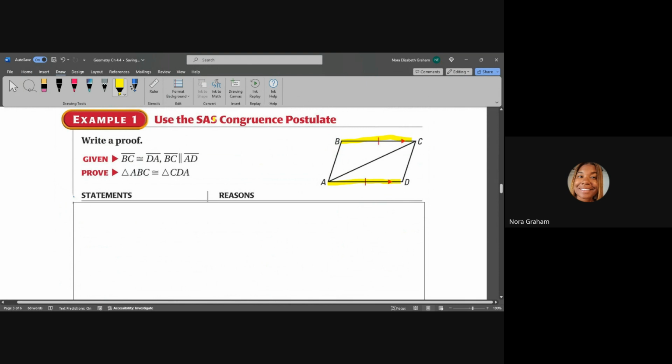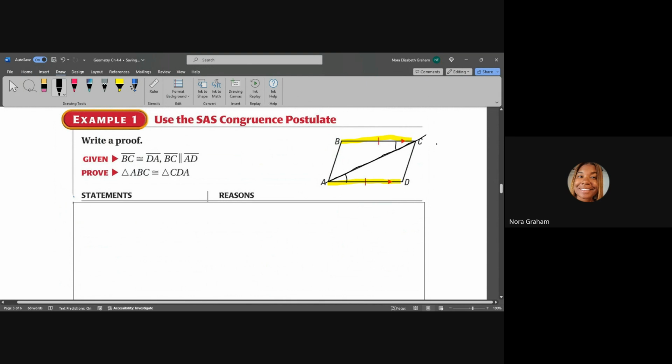So we can use that as well. Now, if we go back and we remember, parallel lines, that means I can count AC as a transversal. A transversal cuts through my parallel lines. And when I have a transversal that cuts through my parallel lines, they're going to create some angles that are congruent, right? So one of the angles that are congruent from a transversal cutting parallel lines are alternate interior angles. Okay, if you forgot about that, go back in my videos, I think in chapter 3, and it goes over alternate interior angles.